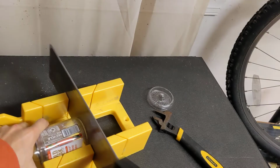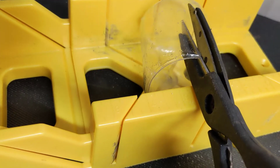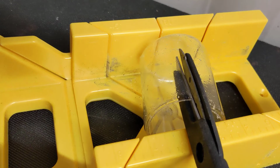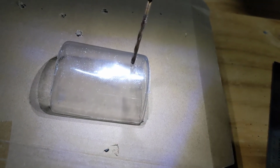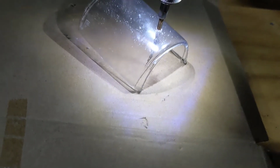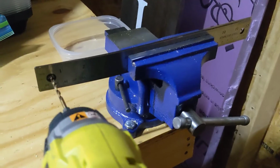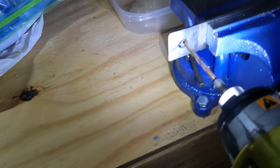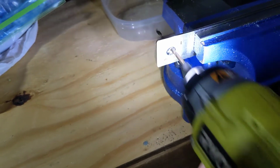So the first thing I'm going to need to do is to find a plastic bottle and cut the top and bottom off. And then I can slice the bottle cylinder in half to have two half cylinders. Once I have those half cylinders, I can drill holes in the half cylinders. Then what I'm going to need to do is to drill holes into the rulers on the other end so I can attach one half to the scaffolding and attach the half cylinders to the other.